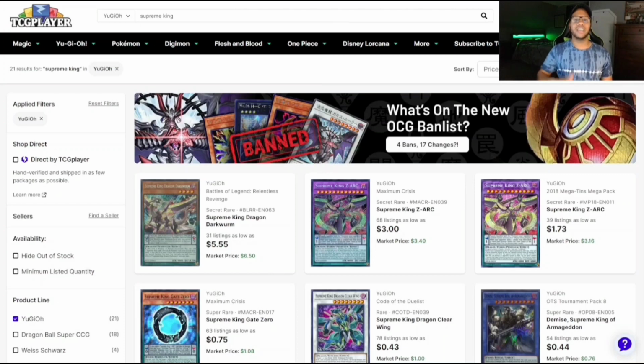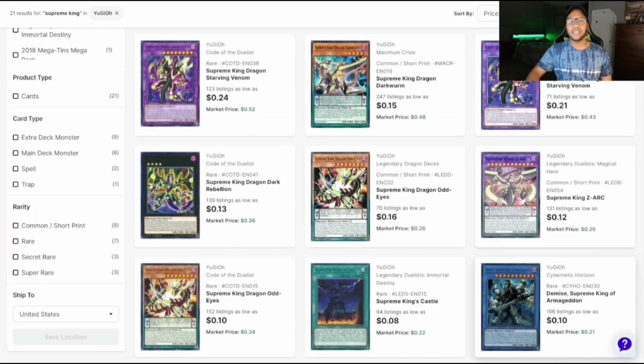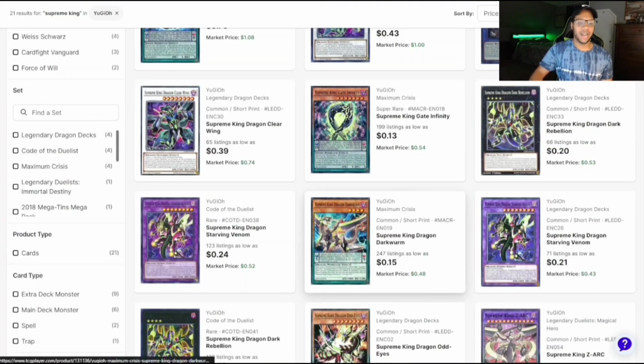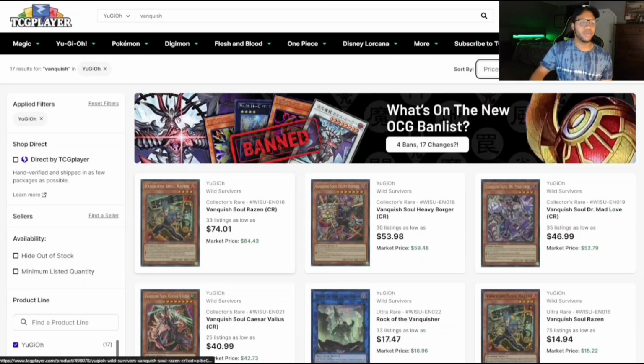Going on to the next one, we have Supreme King. So the Supreme King support is coming out in this set, and some things to really watch out for are the Supreme King Z-ARC copies specifically, because I don't think it has any common copies. It does. Okay, so worst case, you could still play low rarity and be able to play the deck. I don't know how far it's going to go, but it's a fun deck to have, and max rarity looks really nice. Supreme King Dragon Darkwurm is a card whose secret rare is going to go up in price for sure, but if you're worried about that, go ahead and grab your commons instead and you'll still be fine.